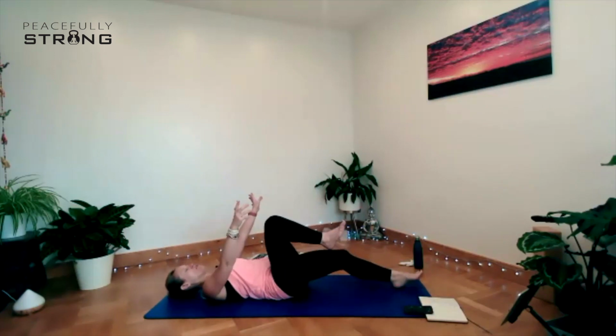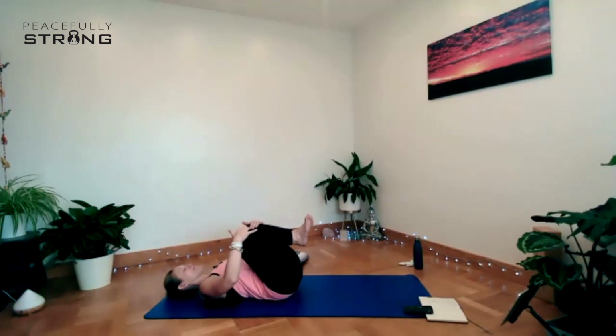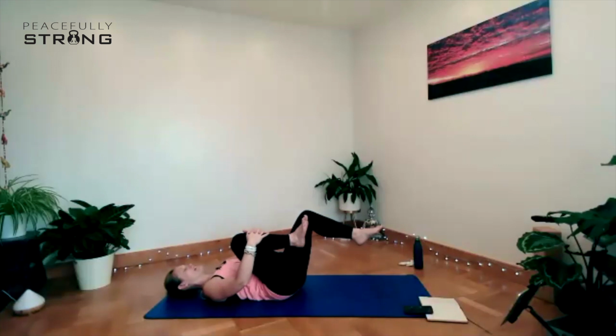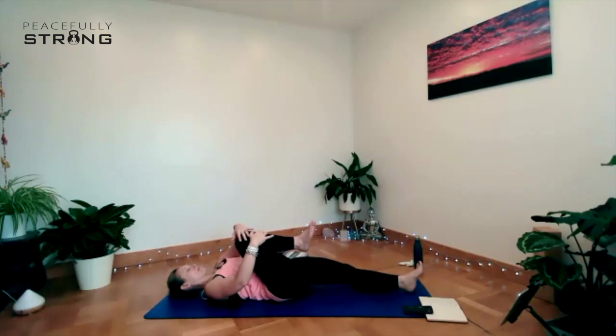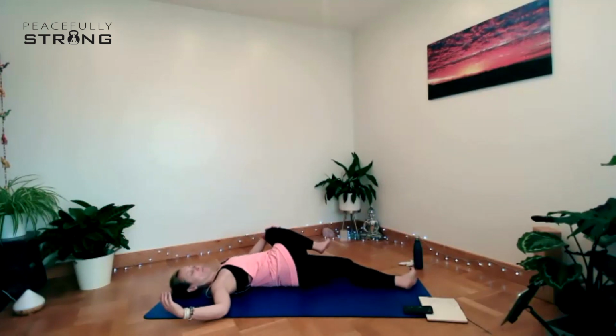As you reach the floor, hug the knees into the chest. Just a nice easy twist to finish. Keep hold of your right shin or knee. Lengthen the left leg out long. Use that left hand on the right knee. Start to guide it across the body as you open the right arm out. Maybe turn the gaze to the right.